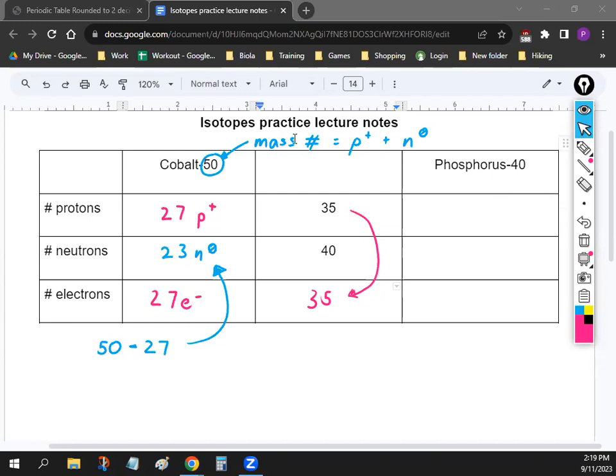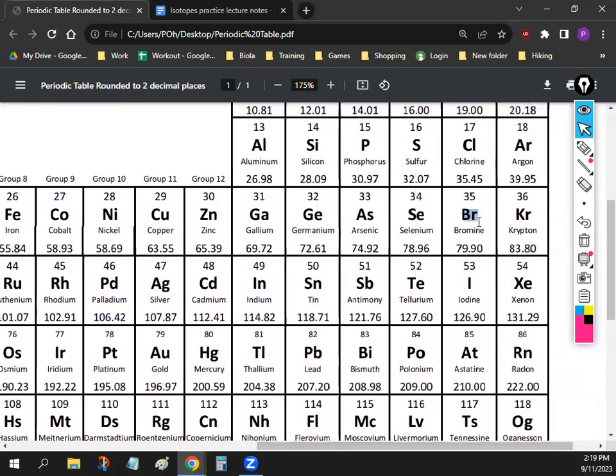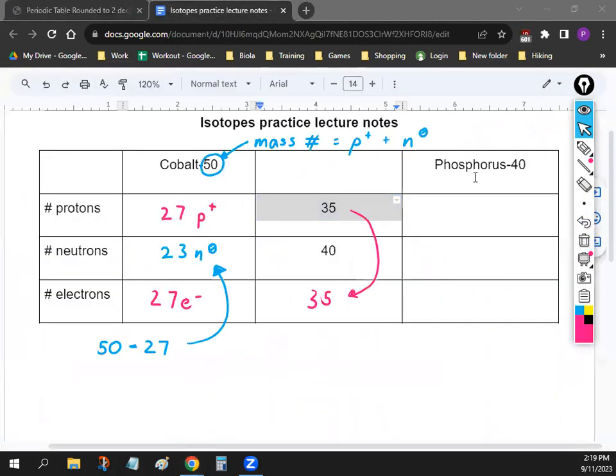All right, next we're going to write the name of this isotope. Super easy. We want to find what element it is. So it's element 35. If you take a look at element 35, which one is 35? Yeah, bromine. Okay, so bromine is going to be number 35. So we're going to write bromine. And then in order to find the mass number, we're just going to do 35 plus 40. Dude, spoilers, man. All right, it's going to be 35 plus 40 is going to be 75. All right, am I right? Yeah. Okay, just checking. Thanks, coach. Yeah, so we're going to do 35 plus 40, and that's how we get 75 right there, okay?